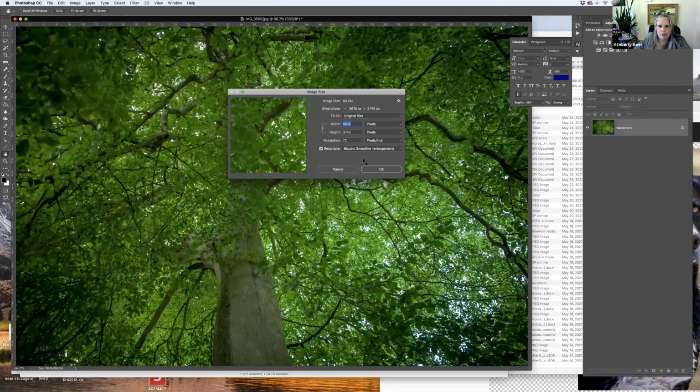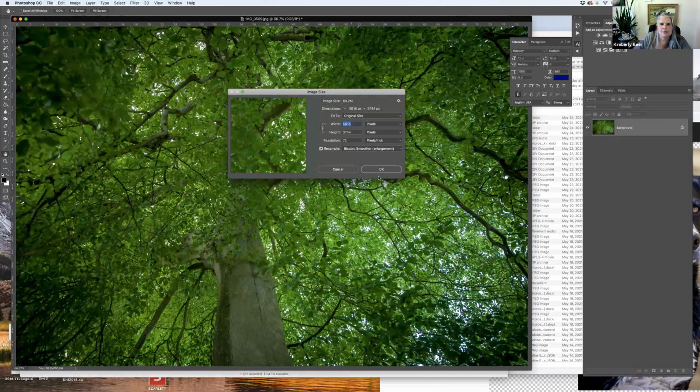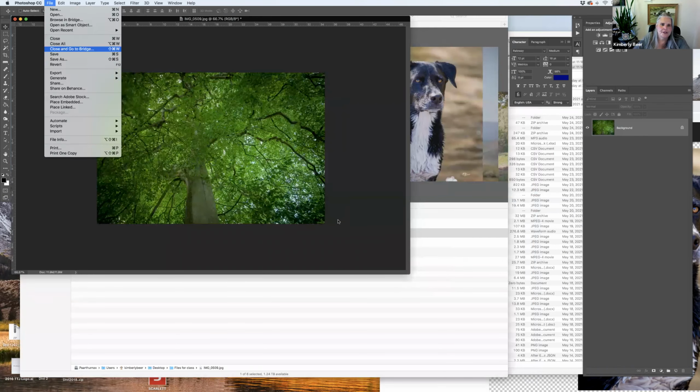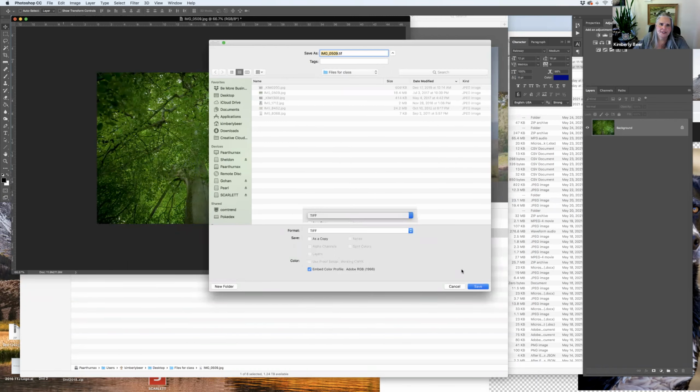So just to give you a quick rundown of how you would change something, let's say I got a request to do this image for print, and it needs to be in a TIFF format, and it needs to be 2,500 pixels wide. I would come to image size. I would have my resample chosen. I do pixels. I change it to 2,500 pixels wide, and it's going to shrink on my screen. So see, it shrank, and that's fine. And then I would do file, save as, and then I would choose my TIFF format and click on save.